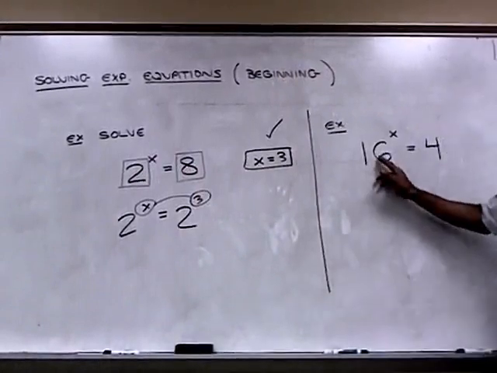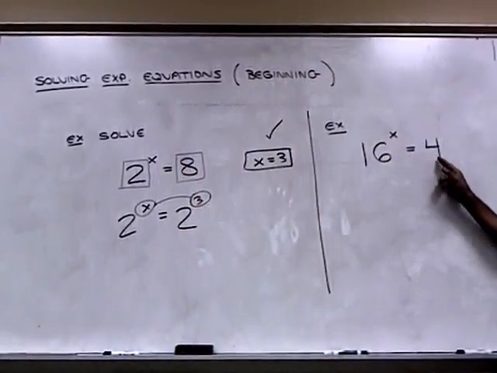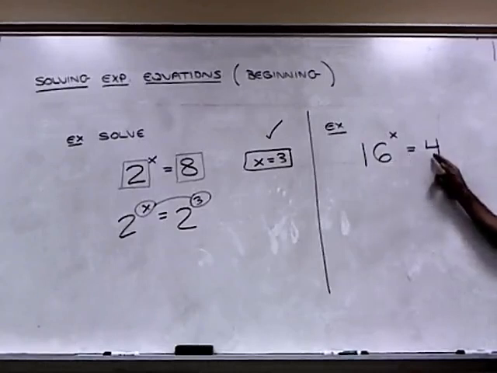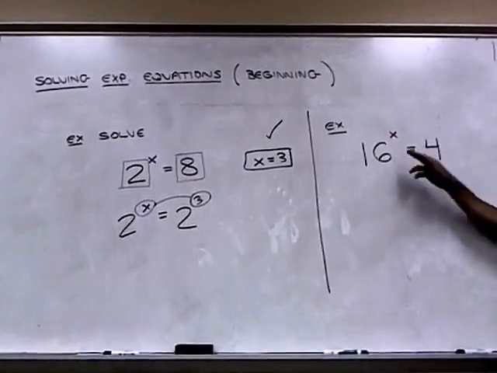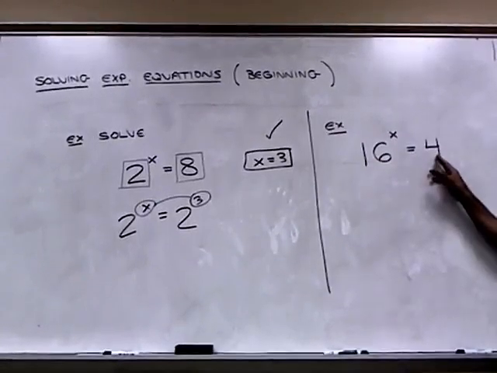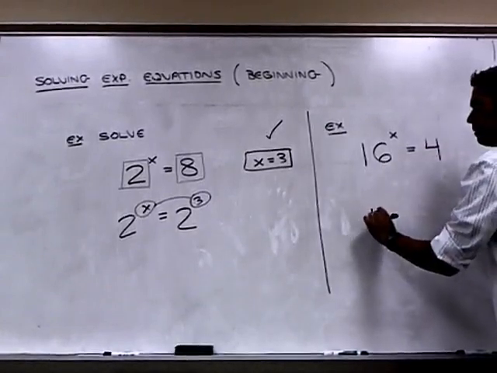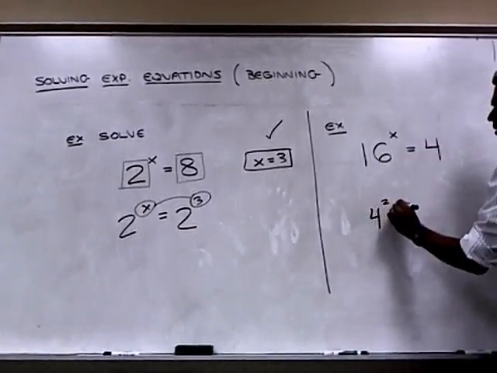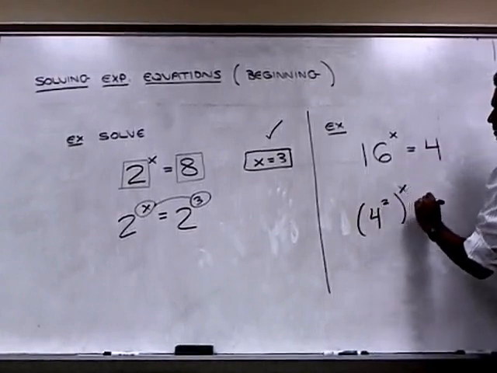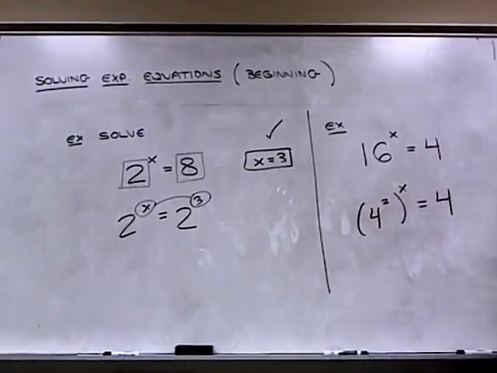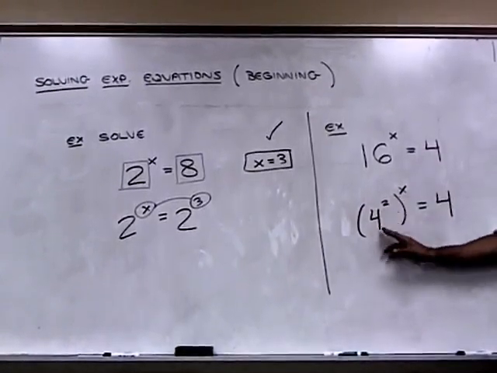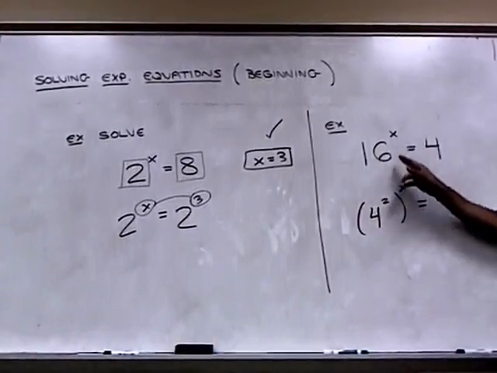This one, the base is 16. Can we rewrite 4 as 16 to the power? Well, can we rewrite 16 as a power of 4? Look at it the other way. What is 16? 4 what? Squared. Now, is this the same problem? Am I looking at the exact same problem right now? That's 16 to the x, which is still 4.